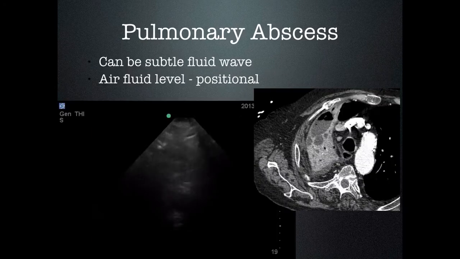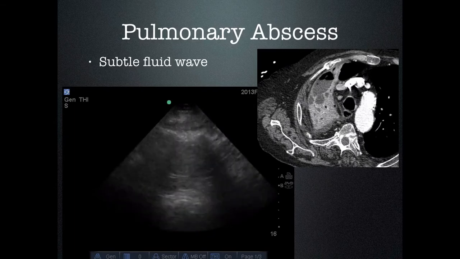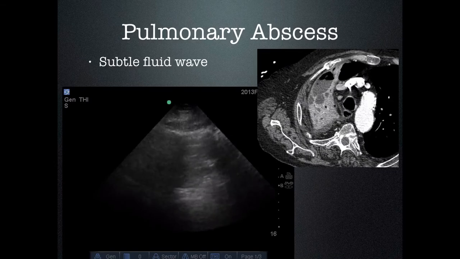So with ultrasound, we can see both of these. Here we see a hypoechoic area in a non-aerated lung, or a lung that has been infiltrated by pus. We can see a hyperechoic linear structure in the hypoechoic area, and this is an air fluid level, and it's correlated to the CT scan of the patient over here. If it's fluid filled only, like some of the lower abscesses in the lung, then you can't see this hyperechoic air fluid level in the lung.